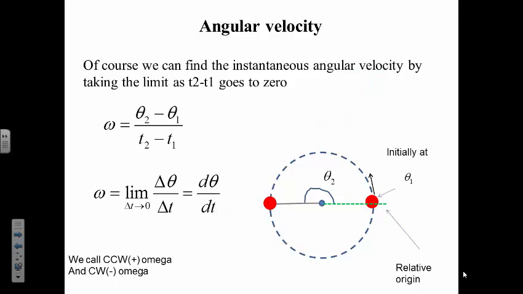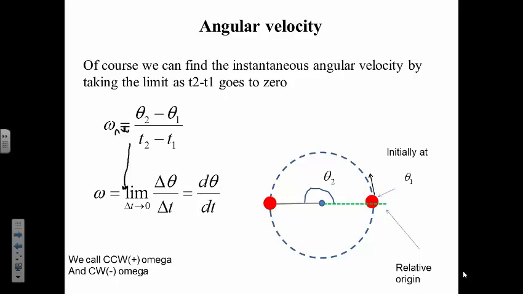So what happens is we normally have theta 2 minus theta 1, and of course we can go into the stricter definition using the calculus limit, the limit of delta t going to 0. As your delta t becomes smaller and smaller, you end up taking this d theta dt, and that becomes the definition of your instantaneous omega. Just like we saw with velocity, this was our average, and then as we shrunk delta t very small, we came up with our instantaneous.